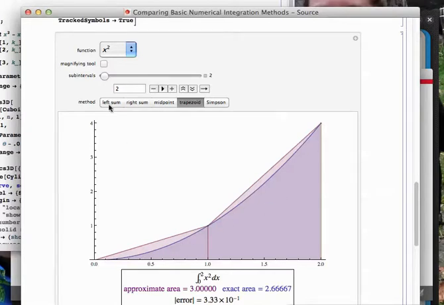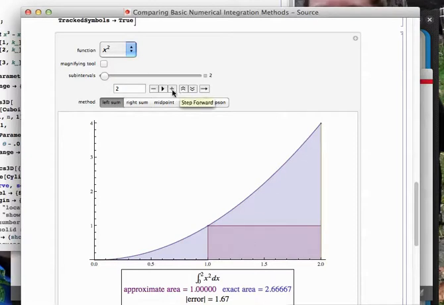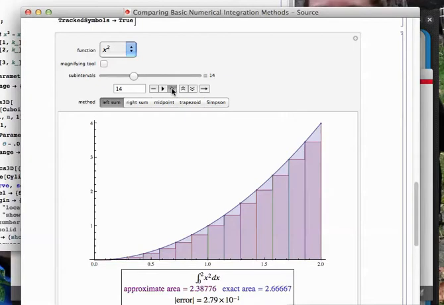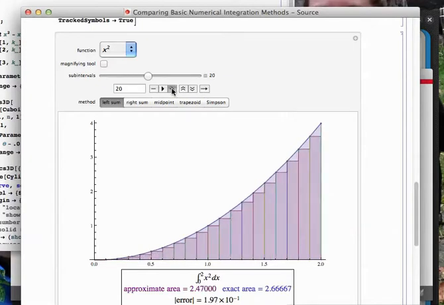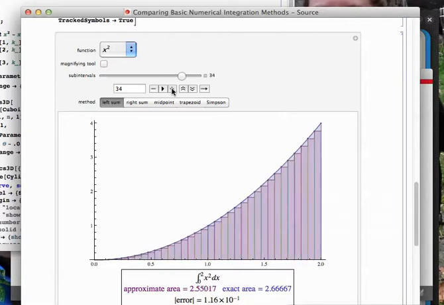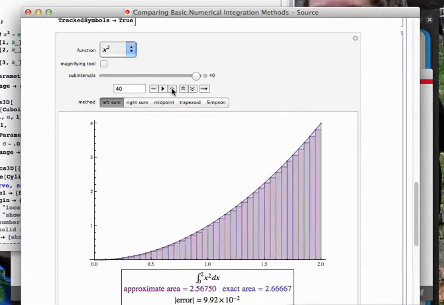All right. Now we'll see that if we do this, I know it's supposed to be 2.6, and I start to increase the number of rectangles. Even though I do not have a formula, that's a geometry class formula for the area of a parabola, I can start to increase the number of rectangles I'm using. And boy, this starts to get pretty good. I go all the way up to 40.